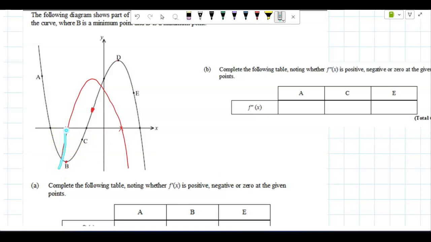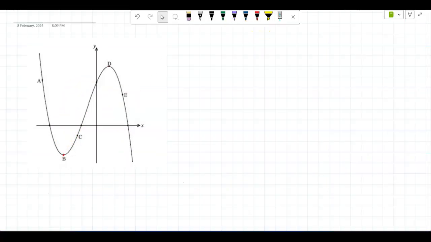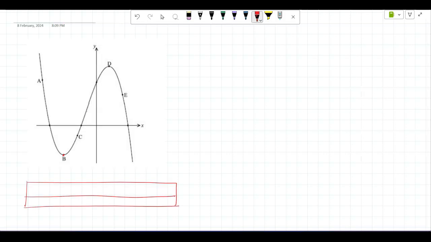You're not looking at the direction in which the curve is going. Y values give you the slope directly. Okay, now listen to this carefully. You have to find the derivative graph of this. So what you do is you make a box. You take the points. The point of inflection is here, so let's call it F. F, A, B, C, D.